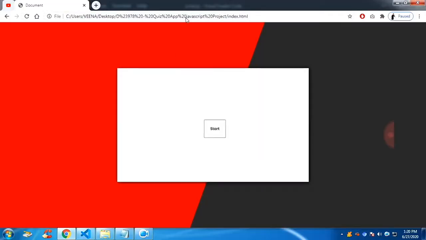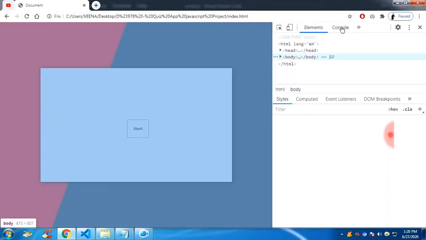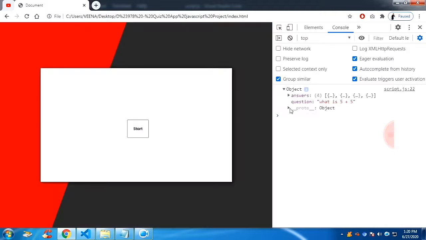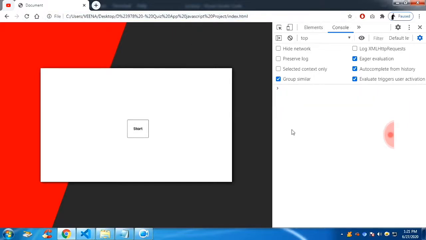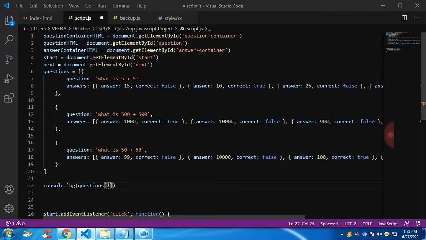So if you refresh it and click on console, you'll see, if you click on submit, that's when it will give you the message. Fine. You don't have to click because I have not added the click listener. I have placed the code outside. So if you refer 1, that means it's the second object in the array. So you're getting the object, you can see you're getting the object itself.